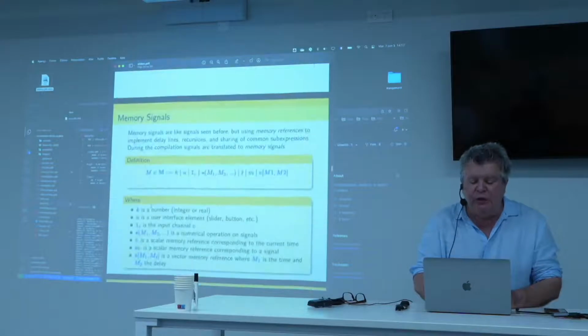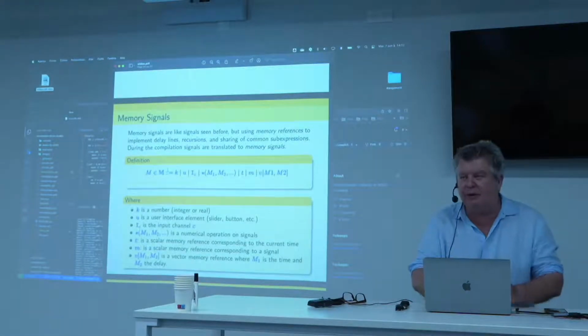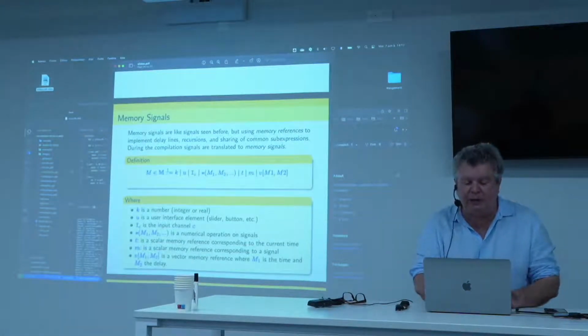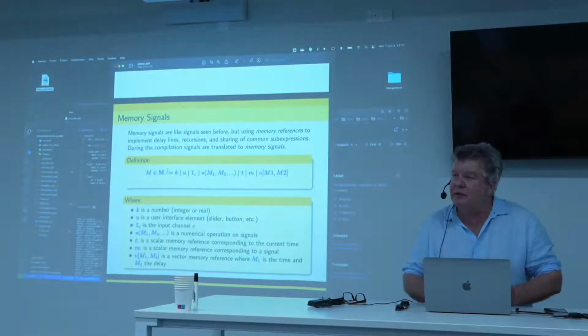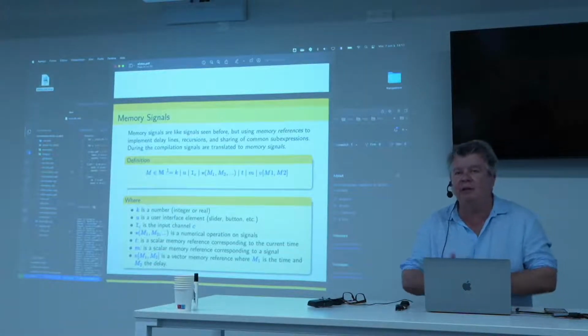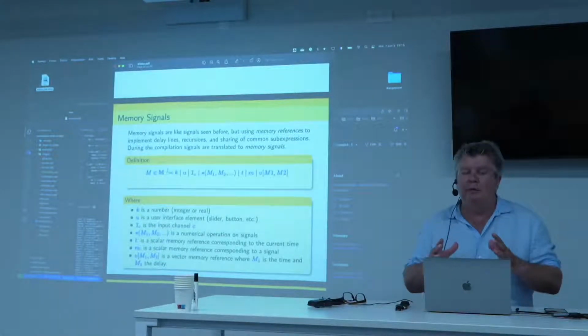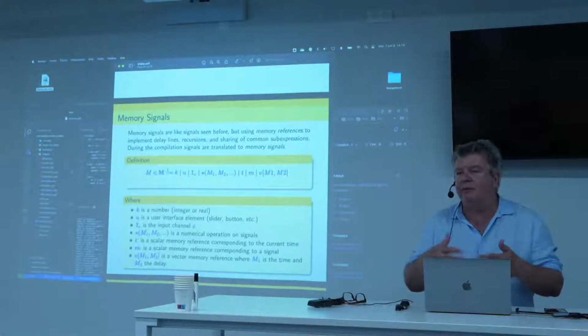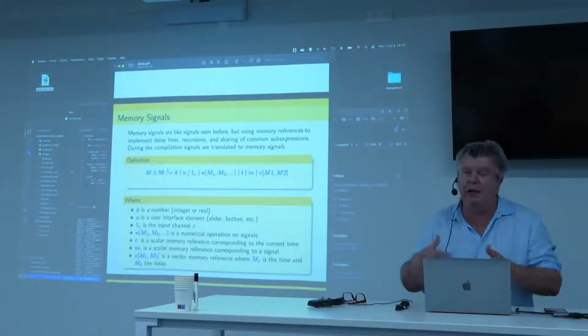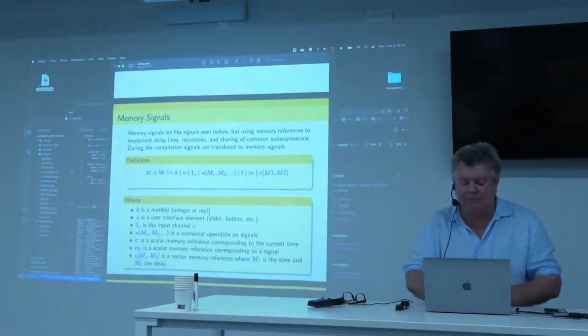So we need to have memory signals, that's what I just tried to explain. These are signals, but all the upsampling, downsampling, and delay lines are replaced with reading and writing operations in memory.